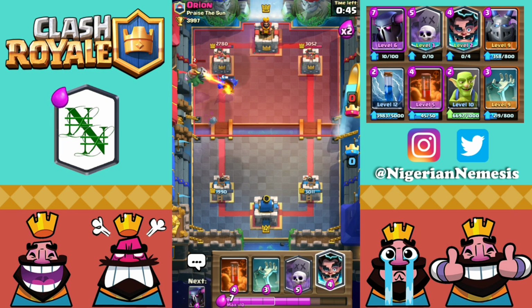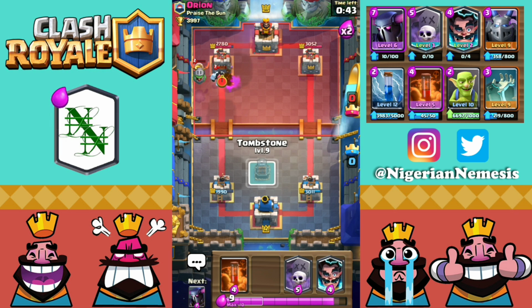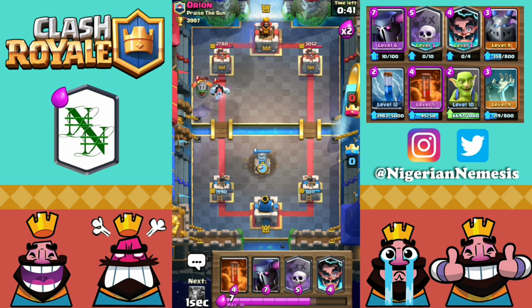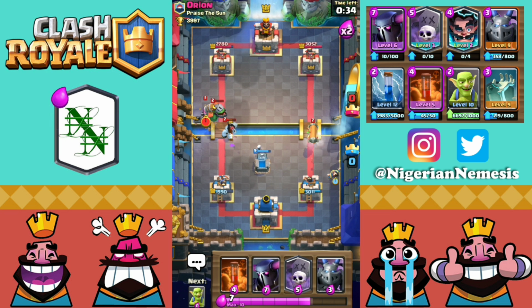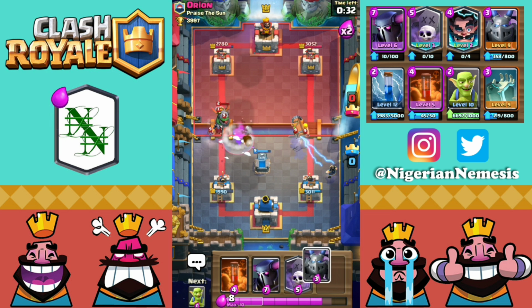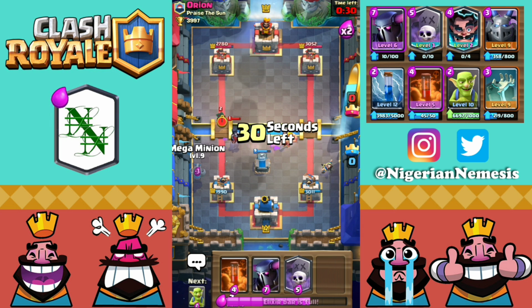If he didn't play that, we would have taken out his Infernal Dragon, and the PEKKA would have absolutely shredded that tower. So he is playing some very good Clash Royale right now. Let's see what he plays next. He's got a Battle Ram coming here on the right side once again. E-Wiz going down. We didn't even need to play that, but that will stop the Battle Ram and ensure that it does get taken out.